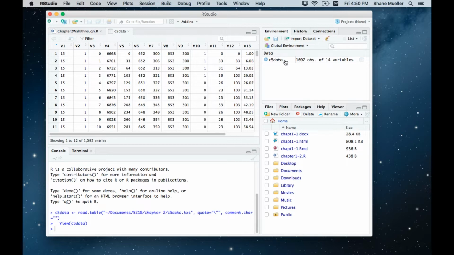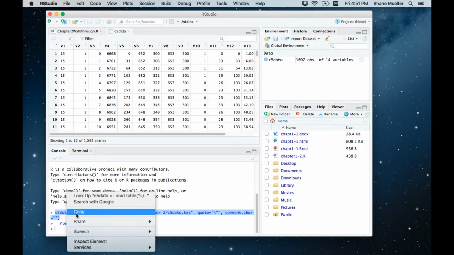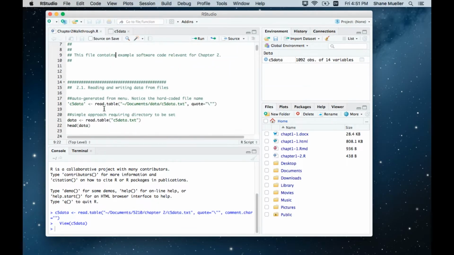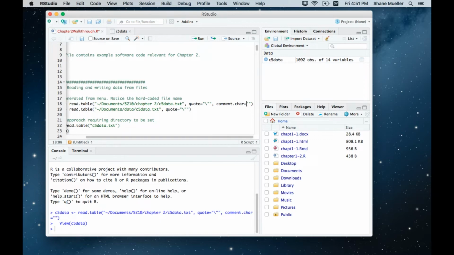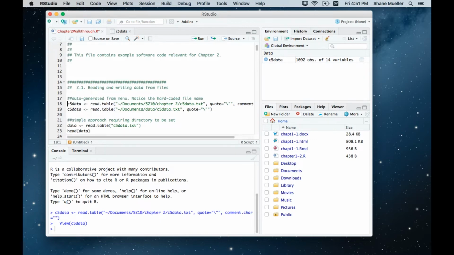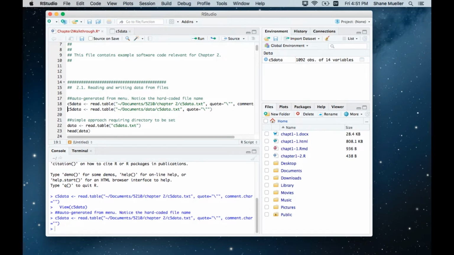It's called C5 data, and it appears over here. And here is the command it used to create this. So I might copy this and paste it into my R file. In fact, the one I had saved before is almost the same, but this one has a few other arguments. For some reason, it used to put quotes around it. Now it doesn't. But here's a handy way of loading it, and if I want to load it again, I can load again. So if I filter it or something and I want to get back to the original, I can do it again.